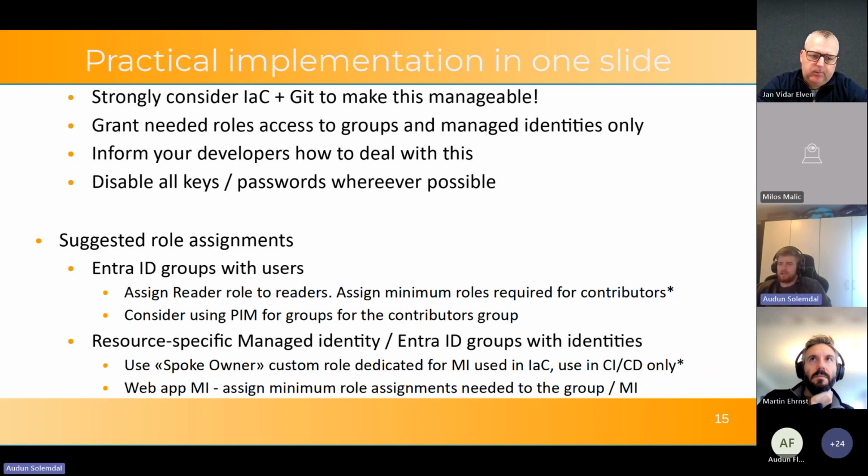After this is done, disable all the keys. This is not disabled by default, remember? So your Azure SQL Server password, it doesn't need to exist. Okay, it doesn't need to exist. So one thing is not using it, the other thing is ensuring it doesn't exist at all. Same goes for any kind of key here.